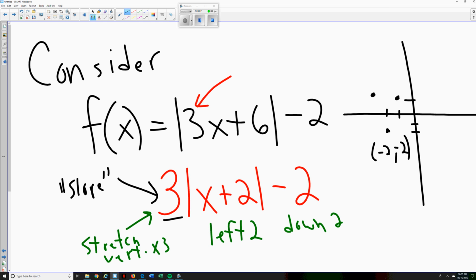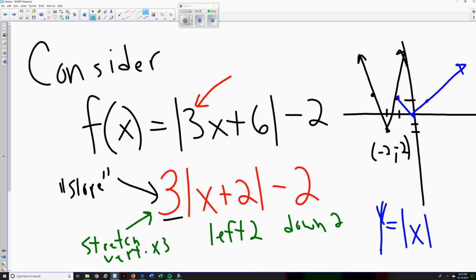And so you can see that's going to be a little skinnier than if we just graph, let's put this in blue here, y equals absolute value of x. That's going to have a vertex here, and a point here, and a point here. You see, we get that to be a little bit wider. So if we take away that blue graph, that's the graph that we're going to make.